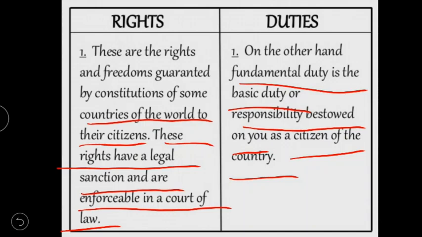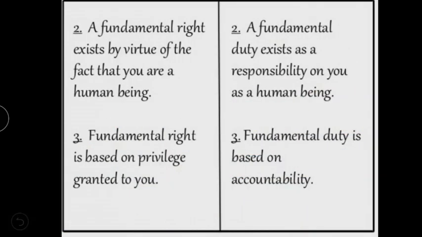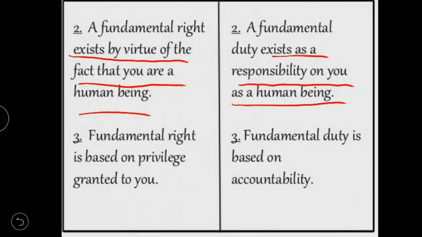As we know, rights and duties go hand in hand. Fundamental rights exist by virtue of the fact that you are a human being, and duties exist as a responsibility on you as a human being. We have rights, that's why we can consider ourselves human beings. But as we are human beings, we also have some responsibility, and that is fundamental duties. Fundamental rights are based on privilege granted to you, but fundamental duty is accountability. We are accountable. Understood?